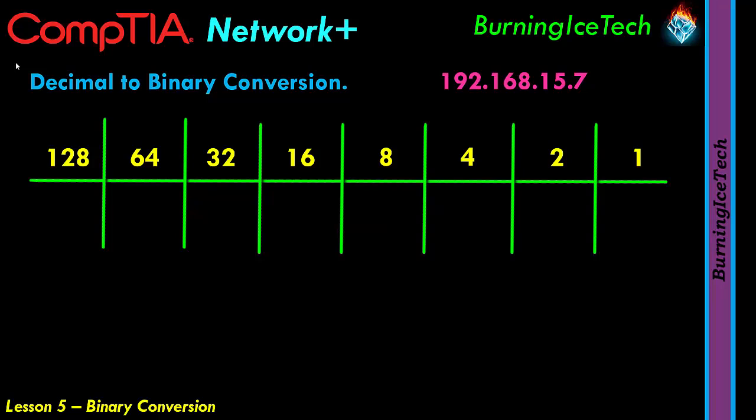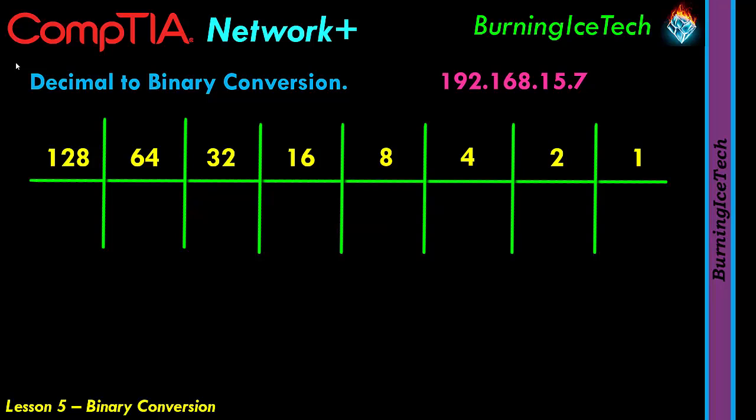We've got 128, that's the first one. 64 is the second, 32 is the third, and if you go check, you'll see there's actually 8 different numbers. How many bits is there in an octet? 8 bits. So what we're going to be doing, guys, is if you look at the IP address at the top right hand side, we're going to convert that to binary 1 octet at a time. Unfortunately, you cannot do the whole IP address in one go. You're going to have to do it 4 times.